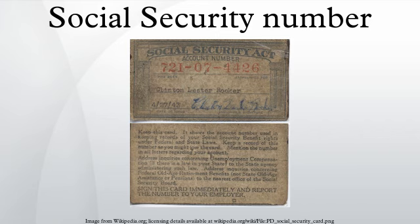In accordance with Section 7213 of the 9/11 Commission Implementation Act of 2004 and 20 CFR 422.103(e)(2), the number of replacement Social Security cards per person is generally limited to 3 per calendar year and 10 in a lifetime. Identity confusion has also occurred due to the use of local Social Security numbers by the Federated States of Micronesia, the Republic of the Marshall Islands and the Republic of Palau, whose numbers overlap with those of residents of New Hampshire and Maine.